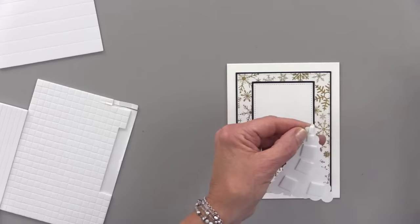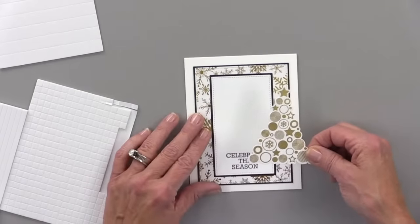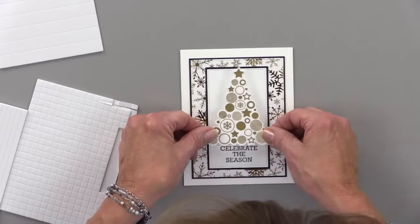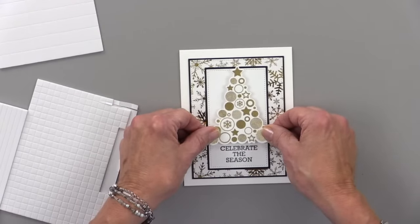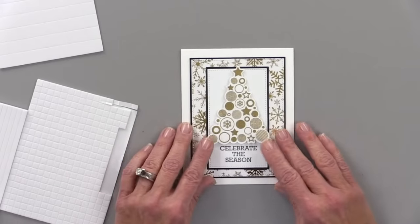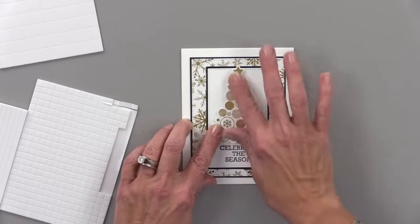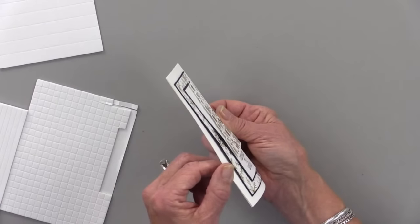No, this is not part of the ThermoWeb kit. This is actually our incentive stamp set for the month. Okay, so we're going to put this right here where Celebrate the Season is down at the bottom, and this is going to extend outside the top and both sides just a little bit. There we go. Okay, so now we've got that little bit of dimension in there.